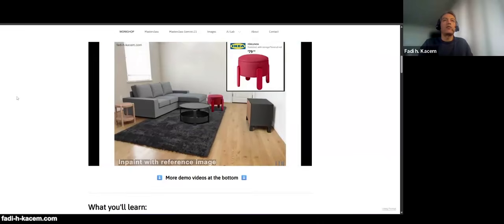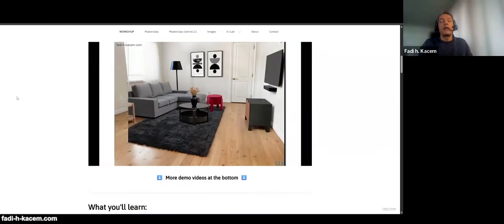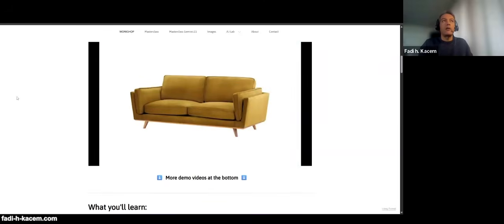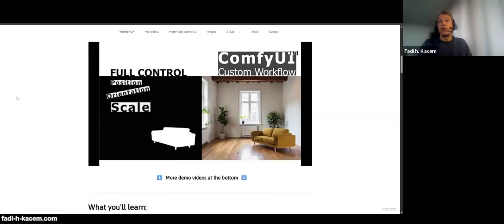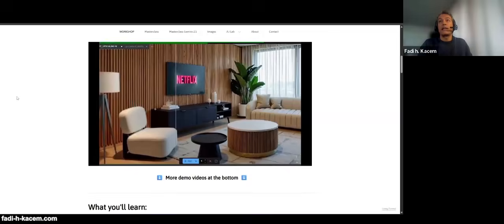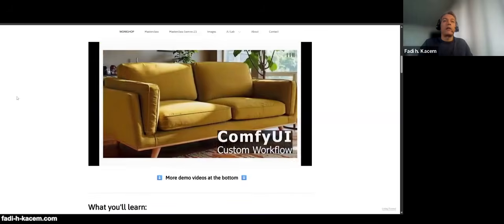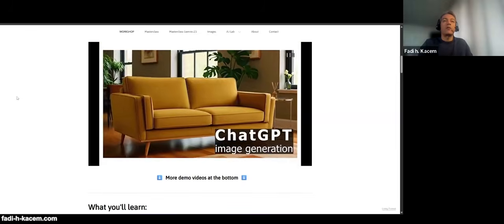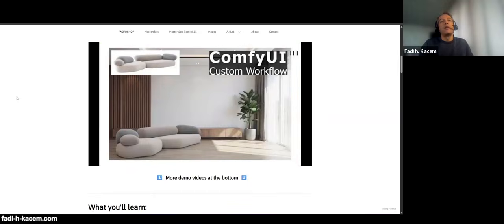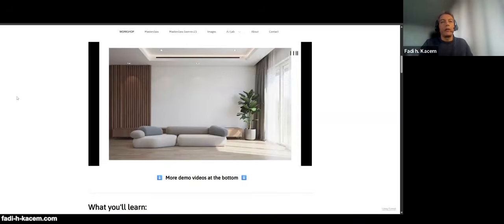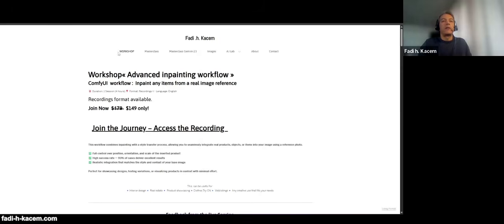This one is staged with IKEA items, and that performs really well. We have control over the placement and the scale of the furniture from the exact same reference. And here is the upscaling workflow to have your 4K or plus. In this course I also have a quick comparison with ChatGPT generation and Omni Reference on Midjourney. So here it is, you can place it whatever you want. So here we go.